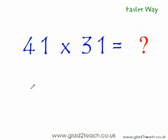So could you get it? All you have to do is multiply the first digit of this number with the first digit of the other number to get the first digits of your answer. 4 times 3 is 12, so you get the first two digits of your answer. Now leave a blank space. Okay, now multiply the last digit of this number with the last digit of the other number to get the last digit of your answer. 1 times 1 is 1 and we have logged the answer.